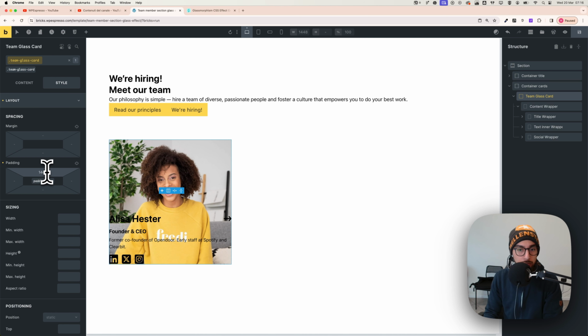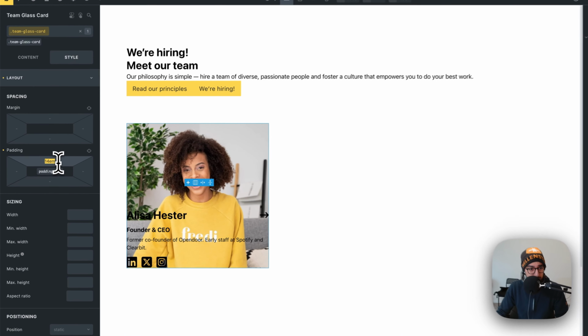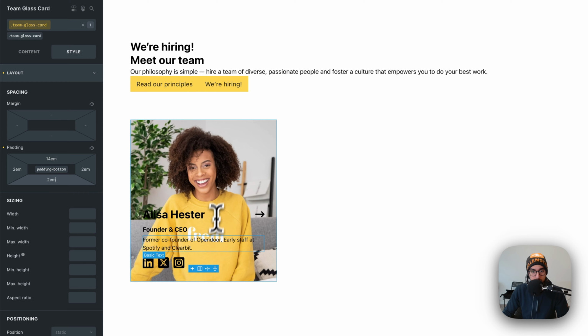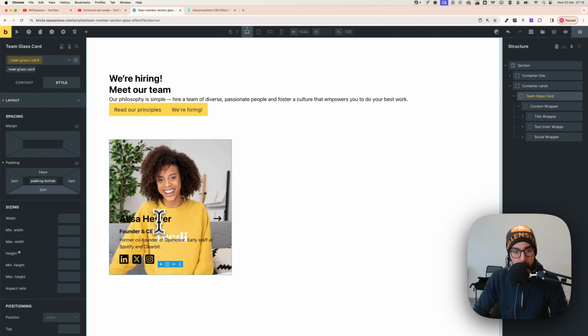Okay, 12 or 14. Okay, we have 14 EM. There is a dog here around. So 14 EM, and then I'm going to say 2 EM here, or maybe 1, based on your preference. Let's say 2 EM, and let's go fast. I don't want to lose too much time on the design. So now we have the structure, right?